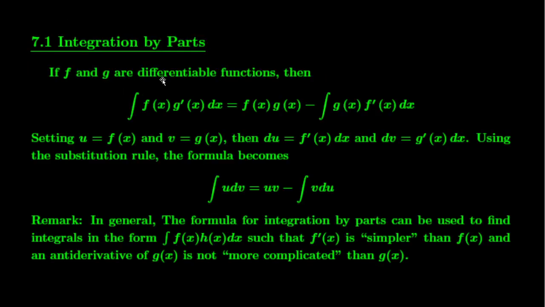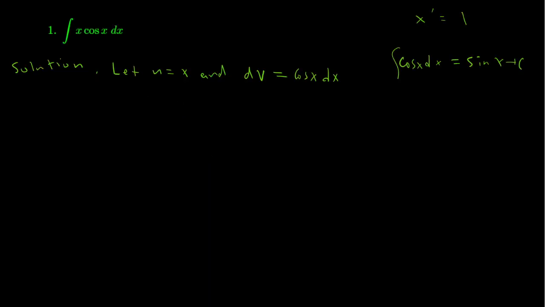Now let's go back to the formula. We have chosen u in here. We have chosen dv in here. The integral in the form of u dv, which is the given integral, is equal to u times v. We need to get u, we need to get v, right? And then we compute the right hand side of the integral in the formula. In order to compute the right hand side, we have to get what we need for the right hand side. Okay.